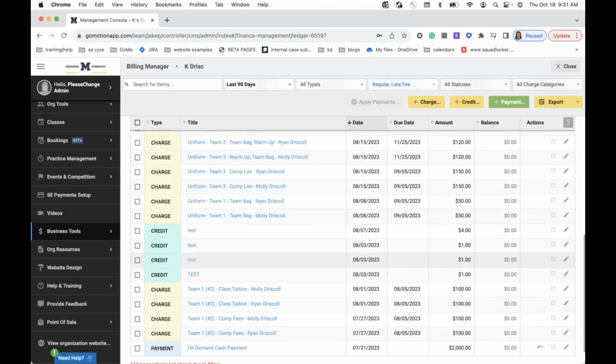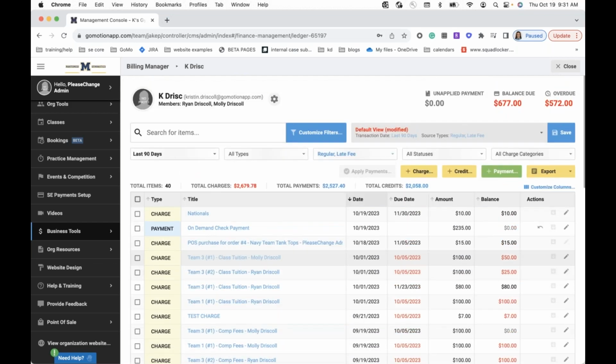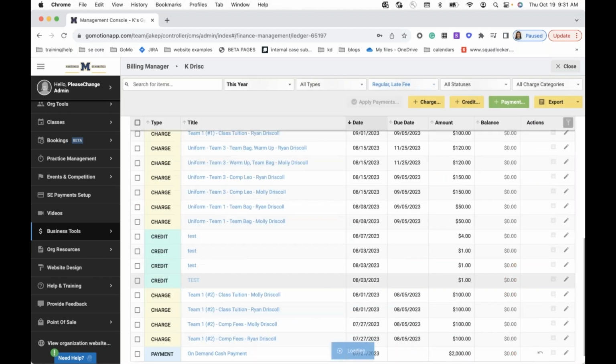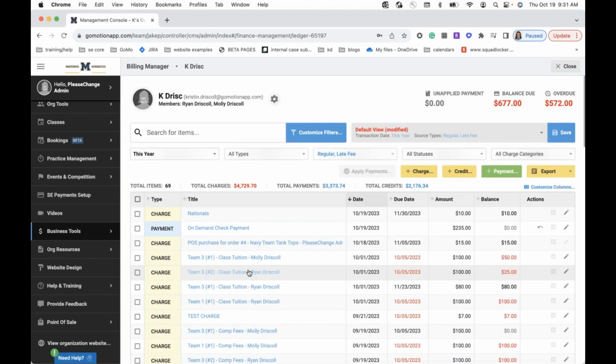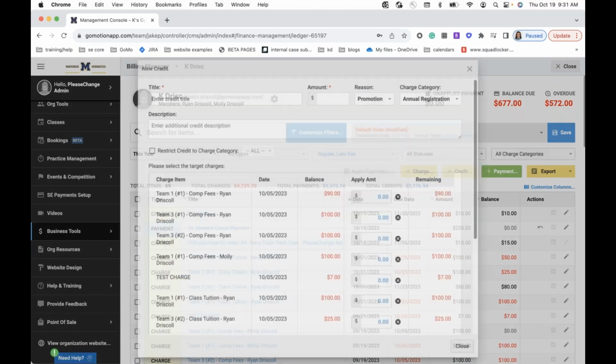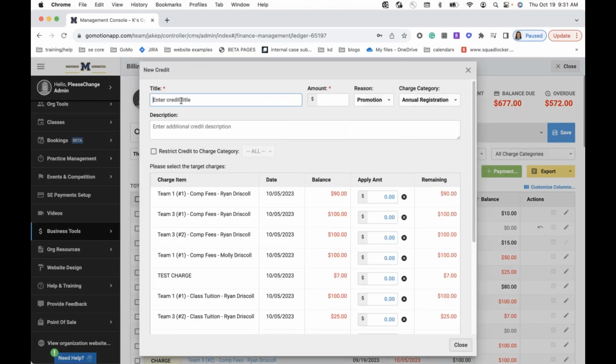So if I have any late fees, I probably turned it off so long ago. There's no option ever to delete a late fee. Like I said, you'll never have a big red button. Yep, no late fees. So in that case, again, you'd have to issue a credit. So let's just pretend I do have a late fee credit.